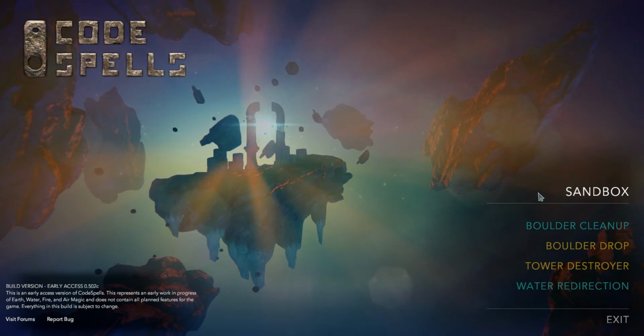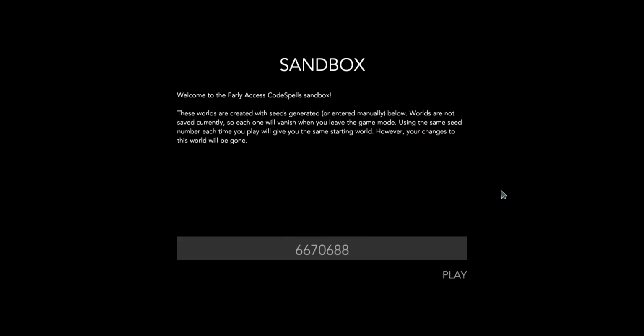So for now, we're going to want to jump into Sandbox, so if you click on that one. The next screen will ask you to choose a seed number for randomly generating your world. This is quite useful at the minute because the game doesn't save your data. So if you want to enter the same world and explore it and get used to it, so you've got some consistency, then it's good to enter a seed number and remember that one. One I quite like to use is 1991 because, well, let's face it, the 90s were pretty awesome.